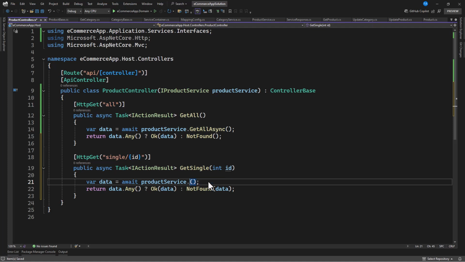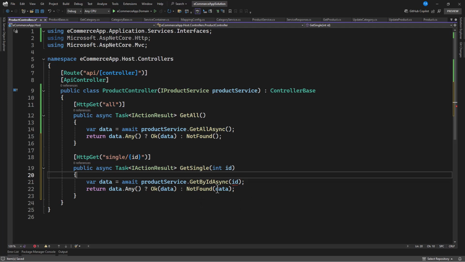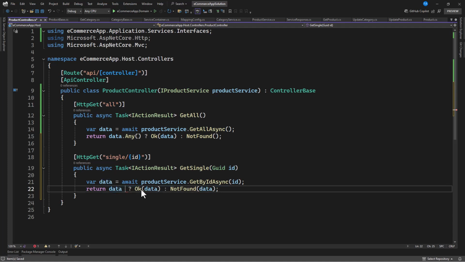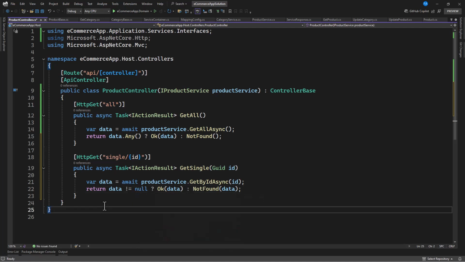And now this is get by ID. Now this ID, it is not an integer, it is a GUID. Now you are saying if it's not equal to null, that is what I want to pass in, or pass in not found.